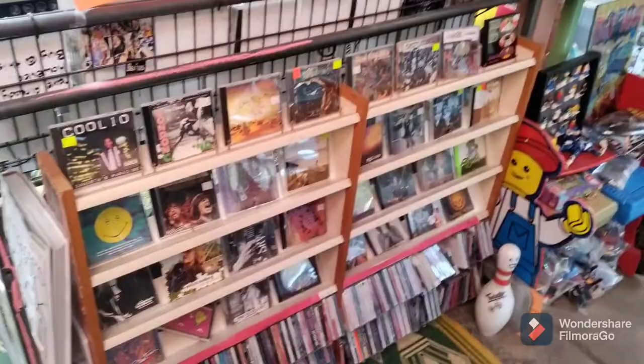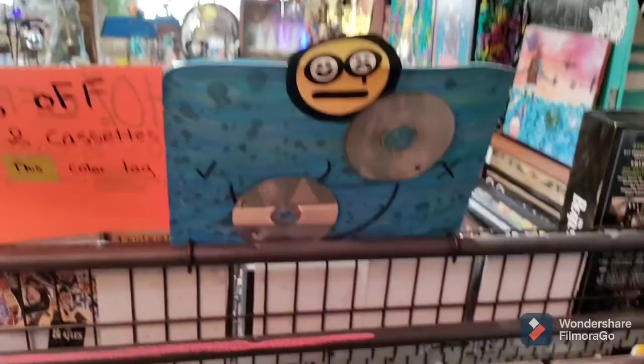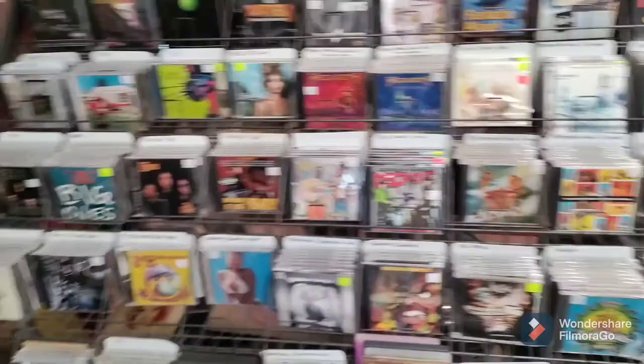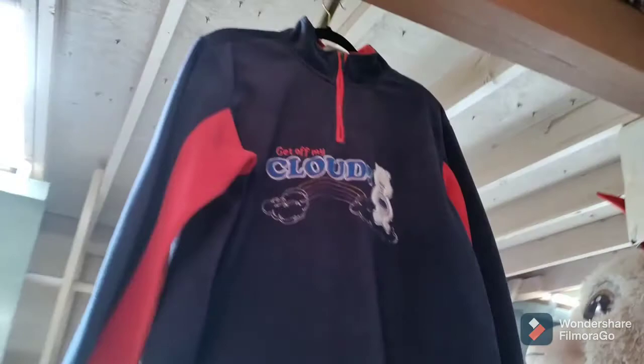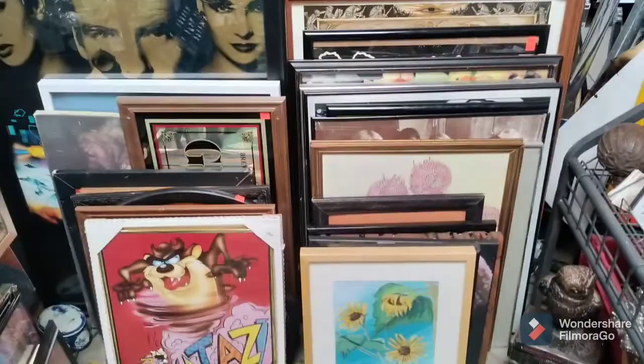Back over here is the CD feature wall — we change that out every week or two with different CDs that we're featuring. There's a sign that says scratch disc makes you sad, clean disc makes you happy. Over here is the CD section, where it's more genre-specific — hip hop, rock, alternative, that kind of thing. Some movies and different collectibles around there. There's a unicycle up here. My friend brought in a Care Bear that says 'Get off my cloud' — I thought that was kind of funny.